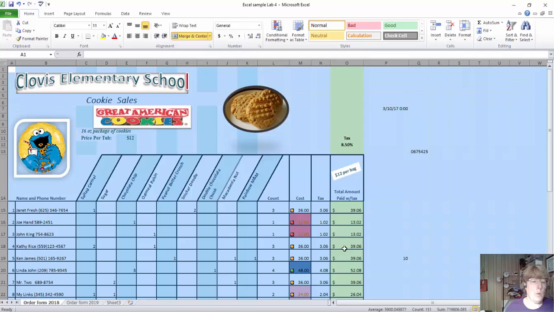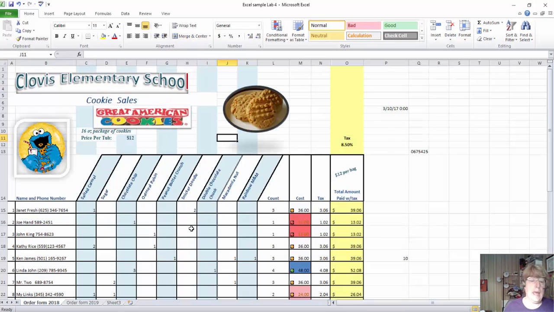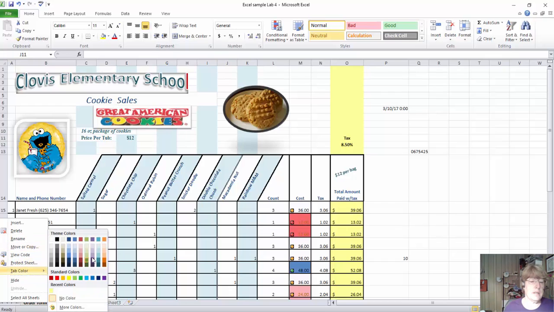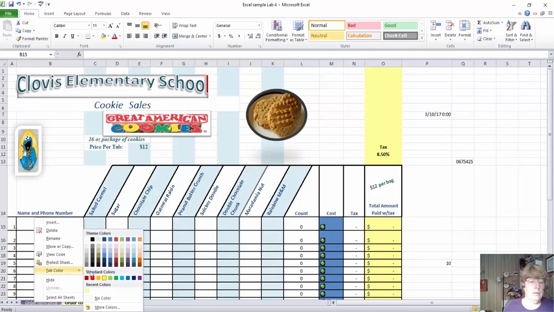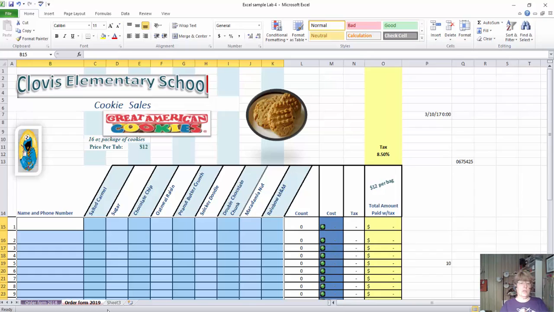So this is one way. People will use this for a budget, and they'll make different tabs for each month, or same thing for payroll, so that they can keep track of different times of payroll. Some of the other things you can do, you can change your tab color. Say this one is purple. Next year's is going to be yellow. That's a very light yellow, so you probably want a brighter one, let's make it red so you can see it. So there's the colors of tabs for the different years.